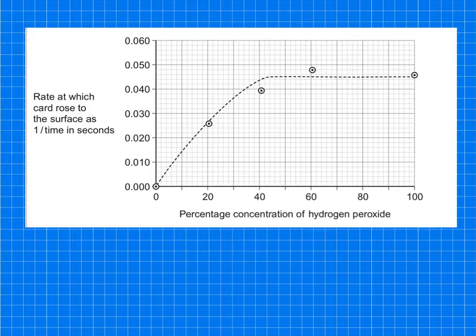So just to describe that graph, you can see that at low concentration the rate increases. So it is increasing. And then it remains constant. You could say where it remains constant. In this case, it remains constant at a concentration of approximately 42%.